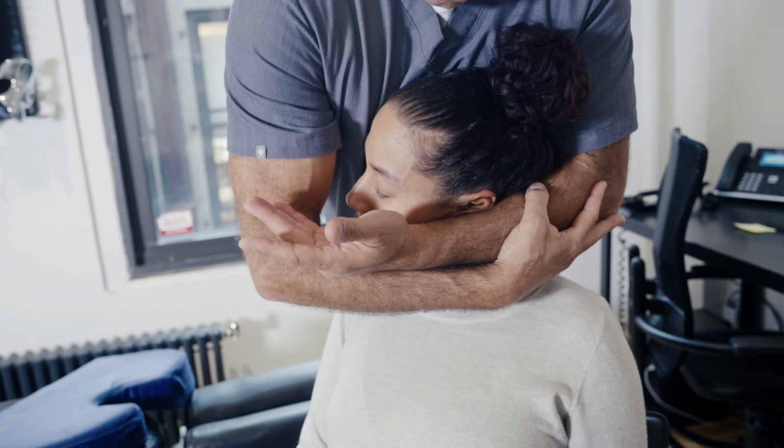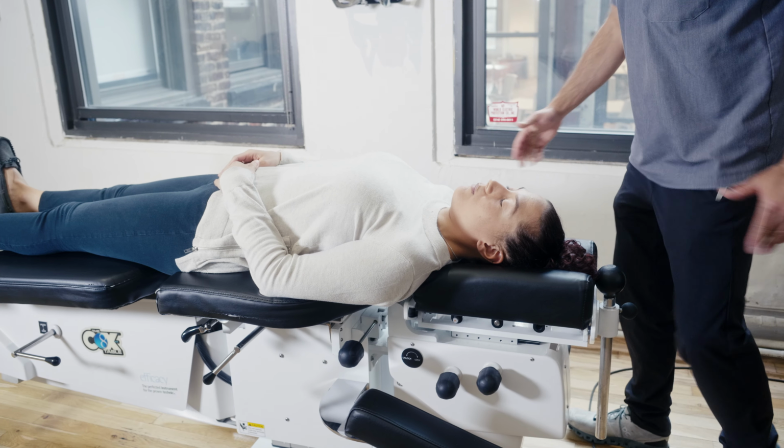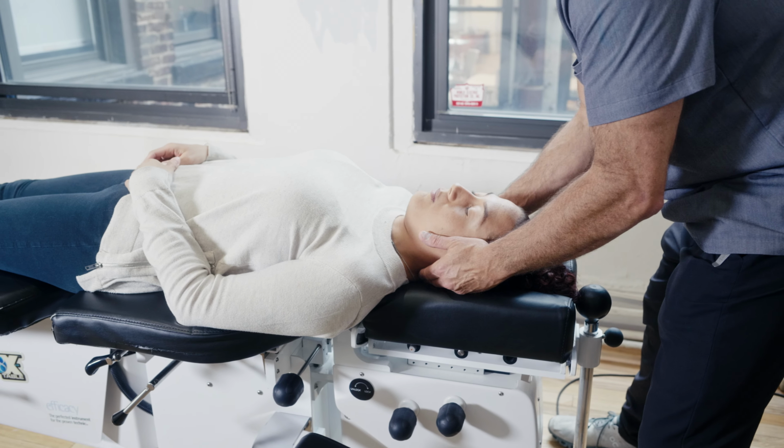With Jordani, we did an occiput adjustment on her left side. We got a tiny release when I did that magic hug adjustment that you see a lot on TikTok and Instagram, but I wasn't getting the full adjustment, so I had her lay down, and I'm sure you could pick up that adjustment that we released tremendously.